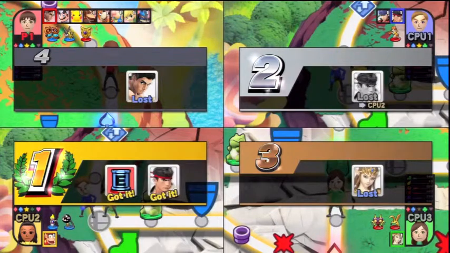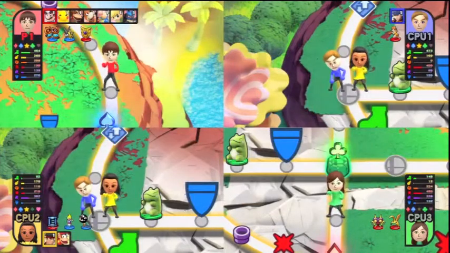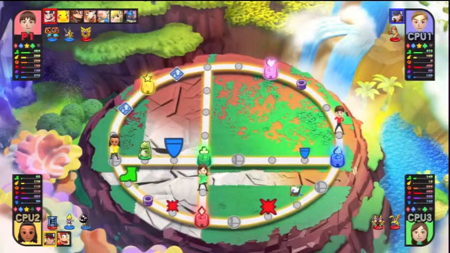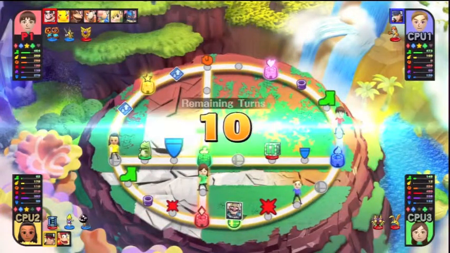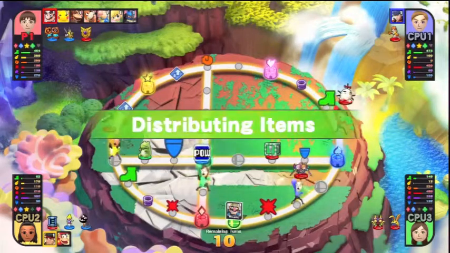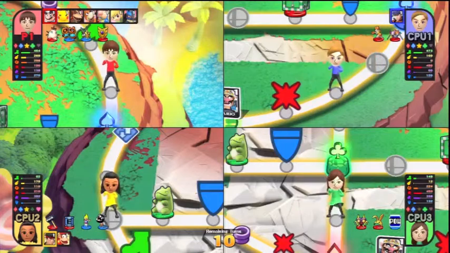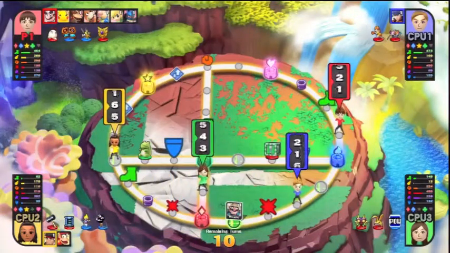Otherwise known as CPU 2, which was kind of stupid, but oh well. And he gets chucked up, but no fighters are released. Remaining turns! Alright, so I can get Timmy and Tommy Nook as an item.